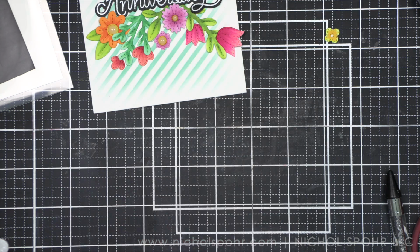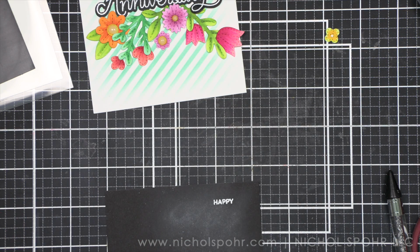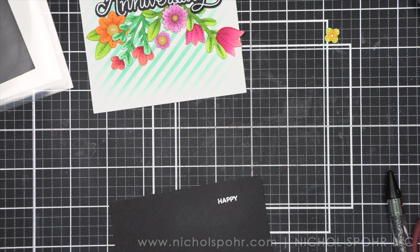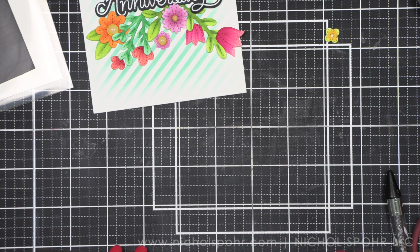Heat emboss with white embossing powder. I love a nice stark white. Sentiment on black cardstock, and we're going to use the Sentiment Labels dies from Simon Says Stamp to die cut this into a sentiment strip that we can then add to our card. It's going to be super teeny tiny, but it does round out our sentiment perfectly. So I'm running that through my die cut machine. I'm going to put a little adhesive on the back.